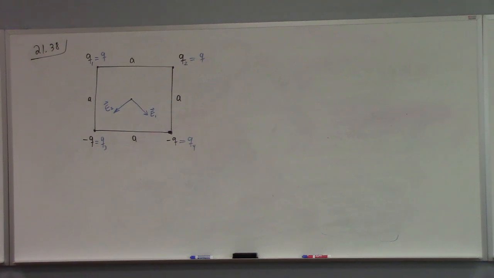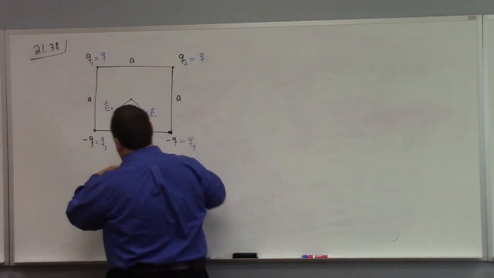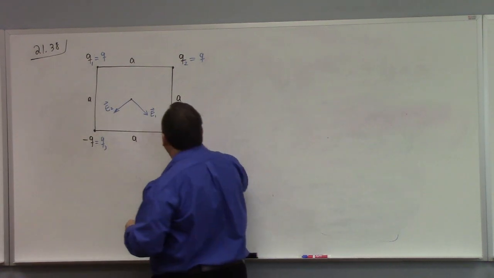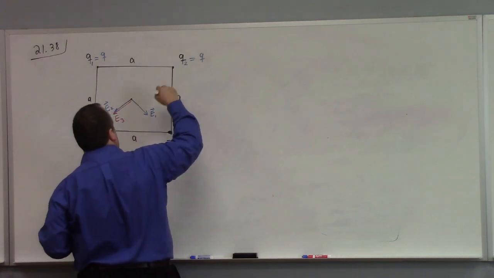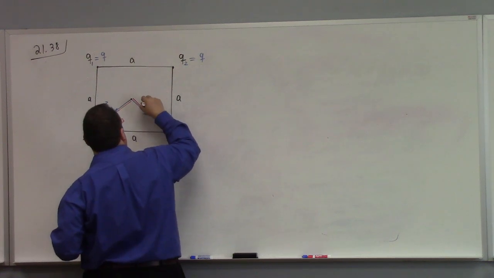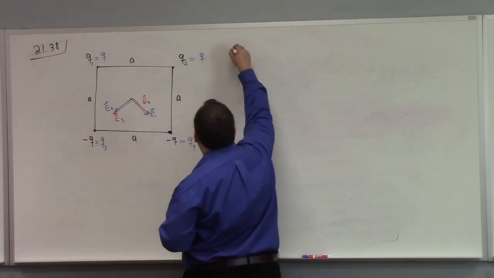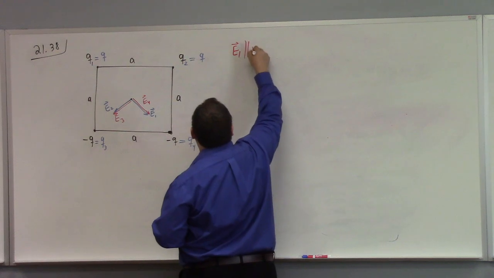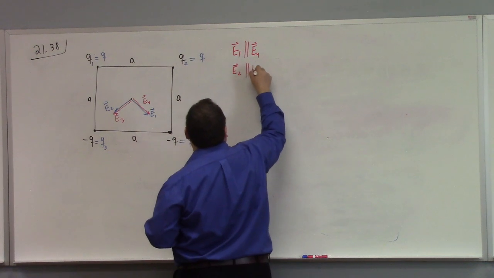All right, so how about the negative charges? I mean, I wish those negative charges were positive. Then it would be easy, right? It'd be 0. If these were plus, then this would be like this, and then like that, and 0, but they're not. So they're like this. There's your E3, and this one would go like that. This would be E4. So basically what I'm saying is E1 is parallel to E4, and E2 is parallel to E3 in this situation.